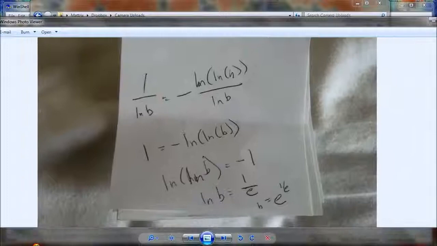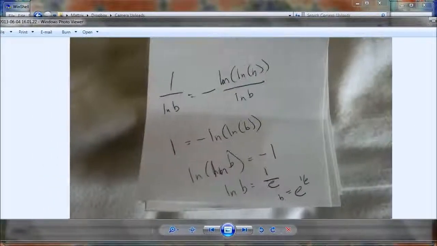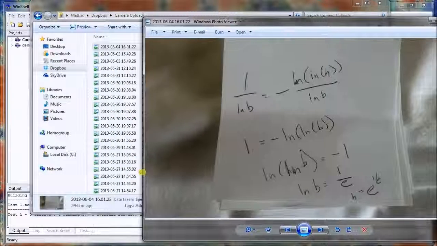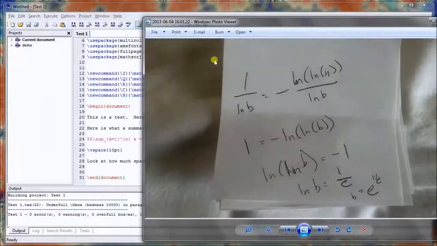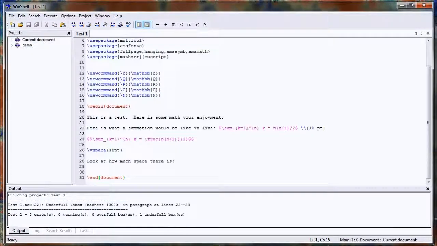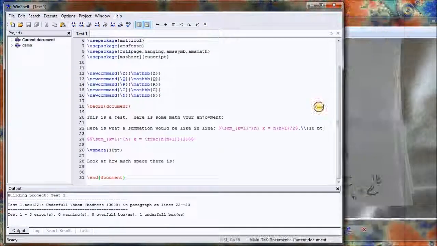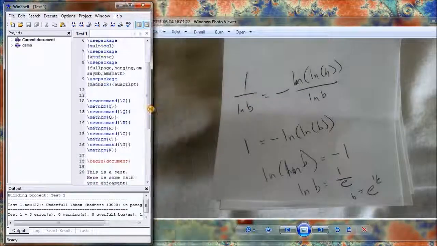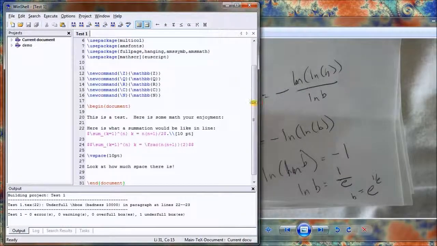So suppose we want to put this math stuff in TeX. See how I have something equals something, something equals something, the whole way down like that. Let's see how that would work in TeX. Okay, and see how it wraps it for you like that? It's really nice.